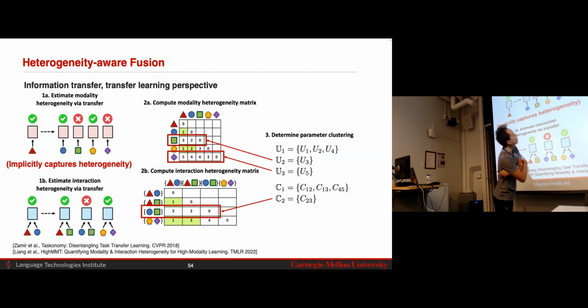But in this case, green or purple, you're going to see that the numbers are all pretty large. That means that if I train a model on purple and I try to transfer it to all these other modalities, the performance is not very good. Essentially meaning that purple is more different in its raw modalities as compared to the others.